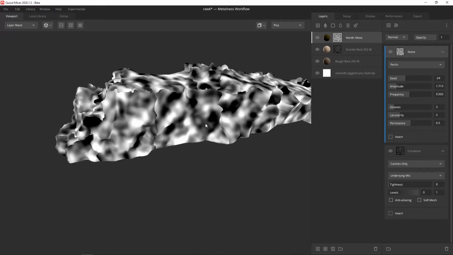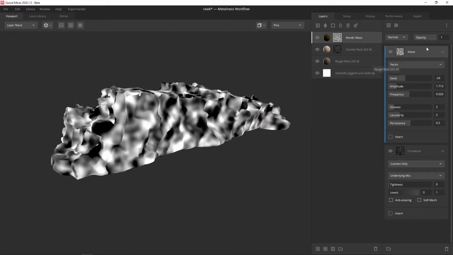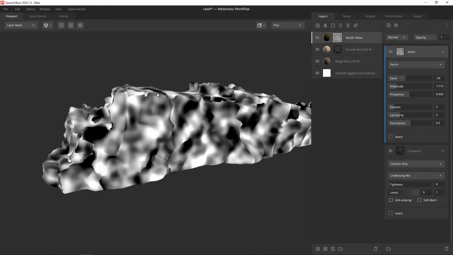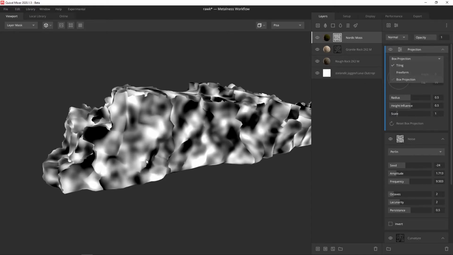But as you can see, we clearly have these seams that are just not working for us. If we were to layer this on top of what we did for curvature, it'd be really obvious that we have these seams here. So what we can do is take this procedural component that we just added, add a projection modifier to it, and change the tiling to a box projection.